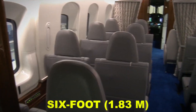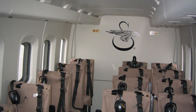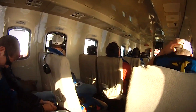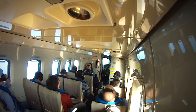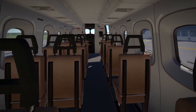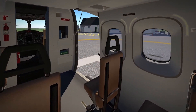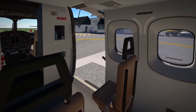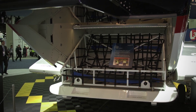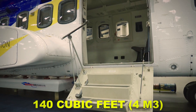With a 6-foot, 1.83-meter high ceiling, the S-92 helicopter offers true stand-up headroom, enabling you to walk freely throughout the cabin without stooping. The wide open space also means more comfort when seated. To complete the perfect flight environment, the S-92 helicopter offers warm air at your feet and fresh controlled air overhead. You'll find ample storage provisions in the main cabin, while the aft fuselage provides 140 cubic feet — 4 cubic meters — for baggage.